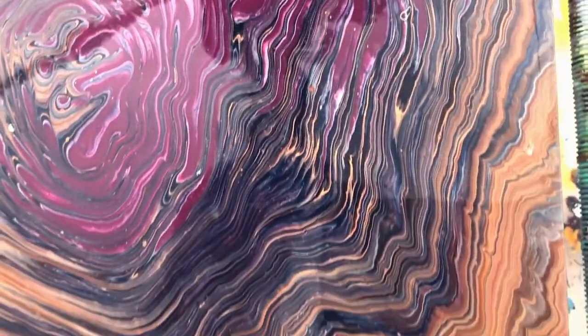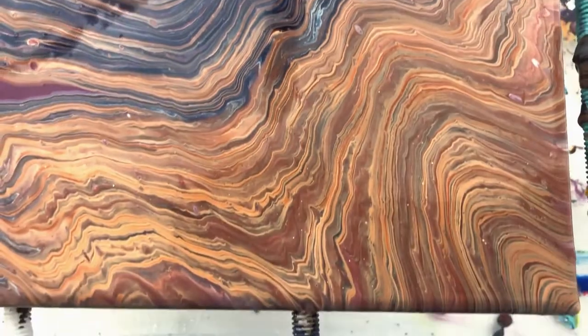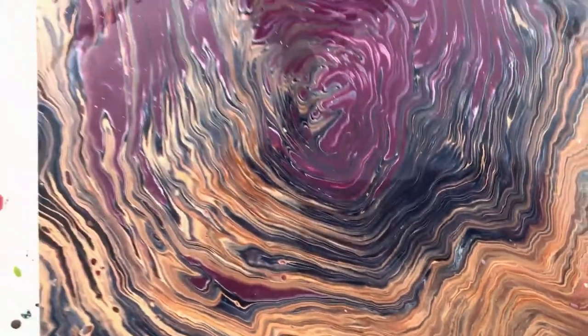I hope you do try this and continue to experiment and to expand your knowledge with acrylic paint pouring and just enjoy it.